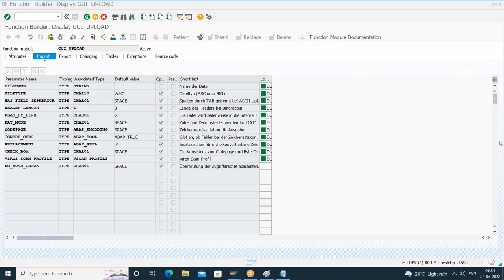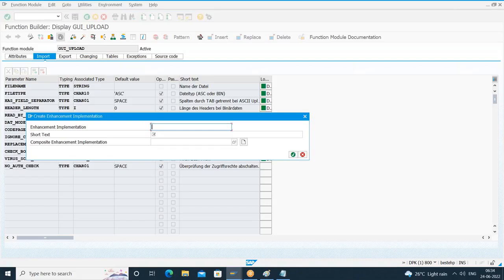In order to enhance any standard program, I told you we have to open that object in enhanceable mode. Similarly, if you want to enhance this function module, we have to open it in enhanceable mode. On the application toolbar, we have the spiral icon, Enhance. If I click on this, it asks for the enhancement implementation.